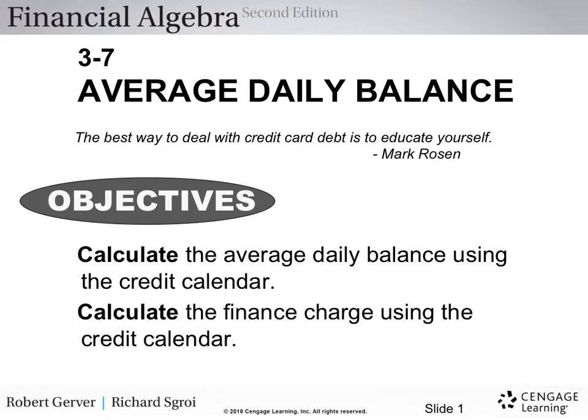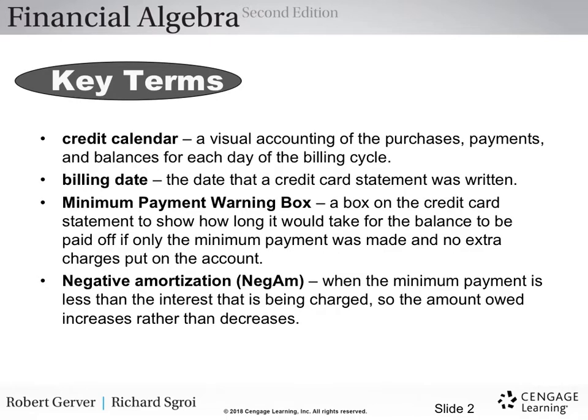card debt. Some of the objectives for this unit are to calculate the average daily balance using the credit calendar. I know we've talked about average daily balance, but here we're going to go into a little bit more detail. And then calculate the finance charge using the credit calendar. Here are some key terms that we'll be discussing in this section.